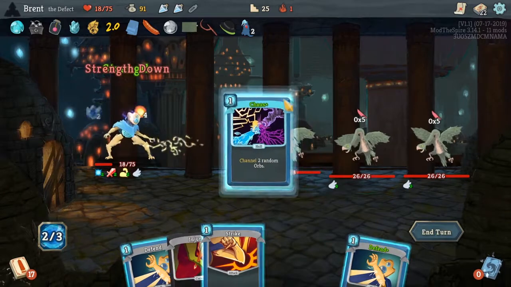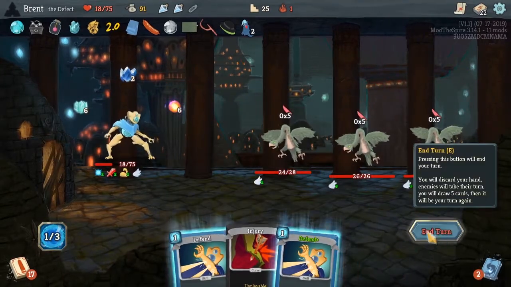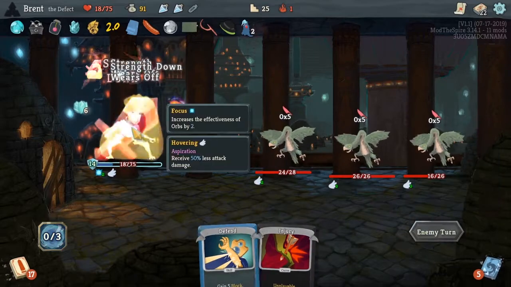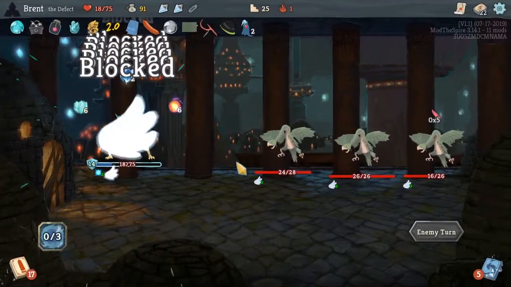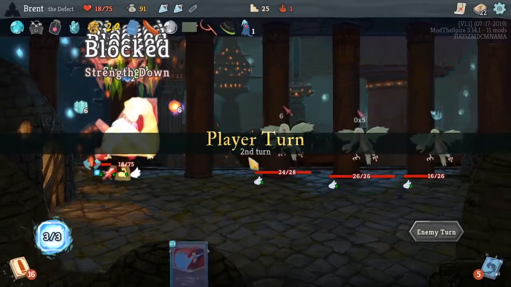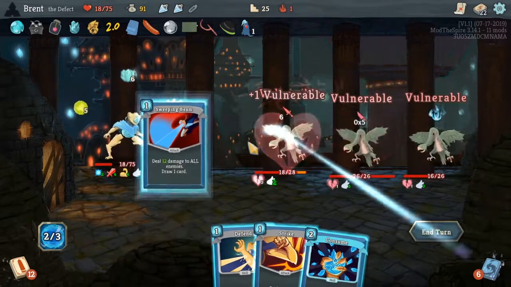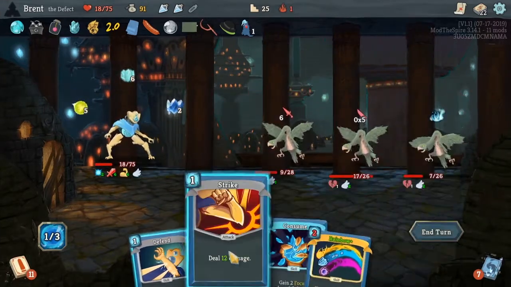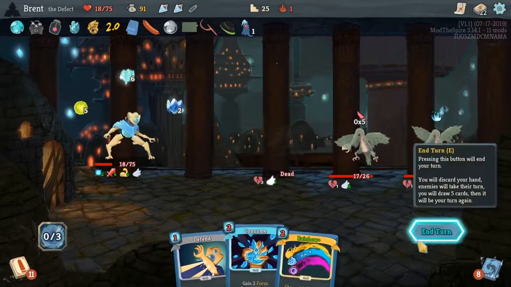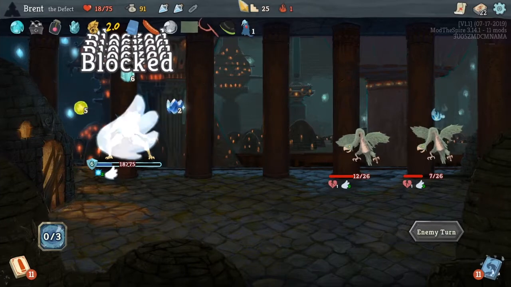All right, we have the hovering effect. So they're doing no damage to start with. Interesting. Look at him. Look at him move, though. All right. So we got 6 damage to start with. Sweeping beam. I can't rainbow, so. Kill him. Alright, so the hovering will stop this turn.